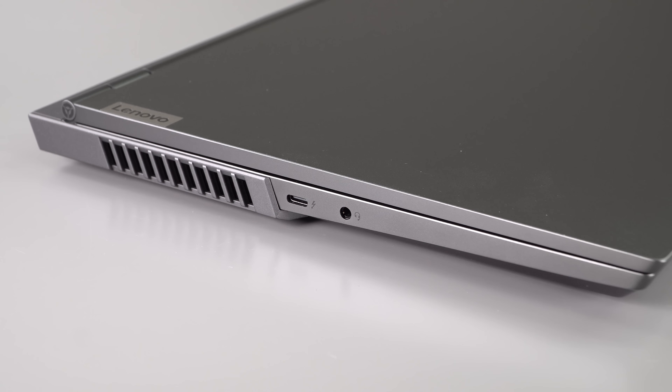In terms of ports, this has a lot. You've got three USB-A 3.2 Gen 1 ports, several USB-C ports — a lot of USB-C ports for a gaming laptop — and Thunderbolt 4 ports, so for those of you looking for Thunderbolt you've got that here for docks and eGPUs. You've got HDMI 2.1, RJ45 Ethernet, Wi-Fi 6 with Bluetooth 5.1 on an AX201 card. There's also a software-based MUX switch via Lenovo Vantage to switch between switchable graphics and DGPU-only mode for max possible frame rates, which is the mode we ran our tests in.